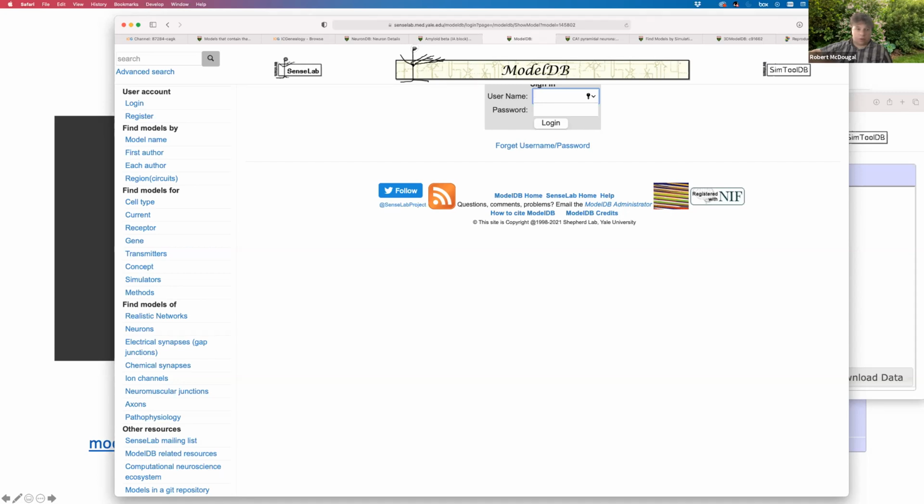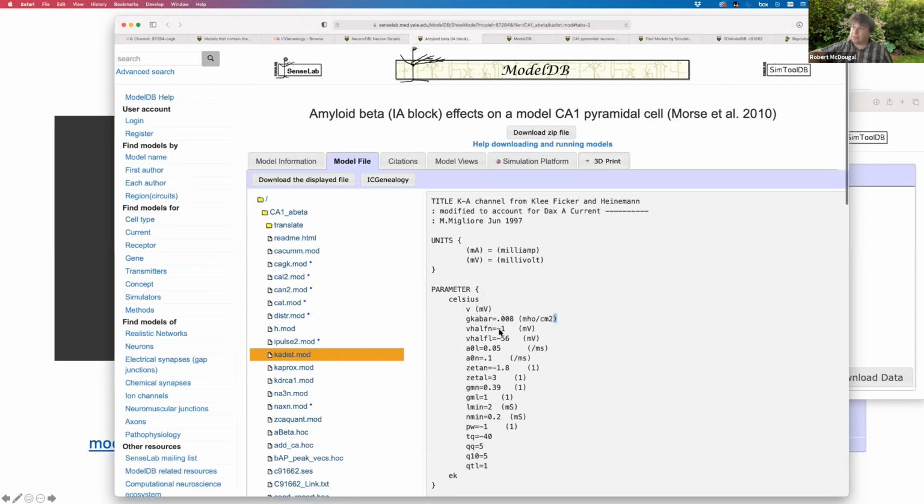All right, so two things left real fast. I want to actually run something because I want to show you how that works, just to make sure that you've seen it, and then I want to talk about the exercises, which are basically a look at two ModelDB entries. So let's say I found a ModelDB entry that I'm interested in. This one will do. I can hit download zip file to download the zip file.